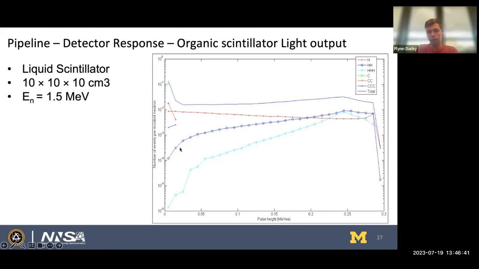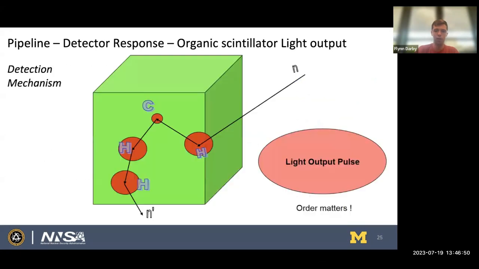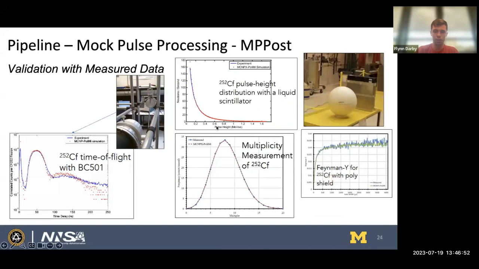So these are points I want to emphasize. It's quite complex to model your detector response, but we can model organic scintillators with MCNPX-PoliMi. We've shown it quite thoroughly in several experiments, and I hope this gives you a little bit of insight into what the pipeline looks like. I can't fully explain all of detector modeling in one lecture, but I'm happy to take any more of your questions.